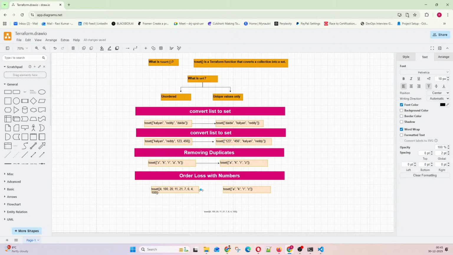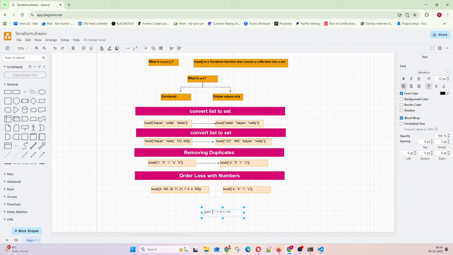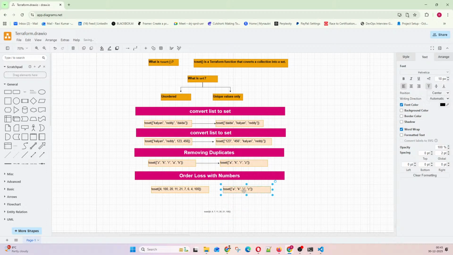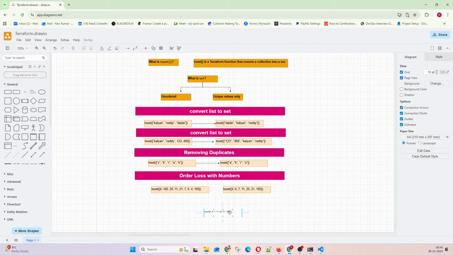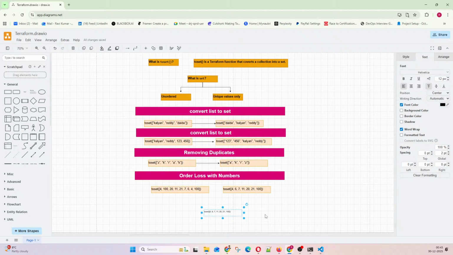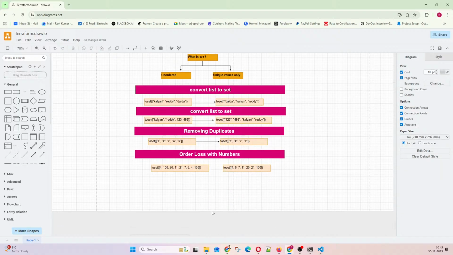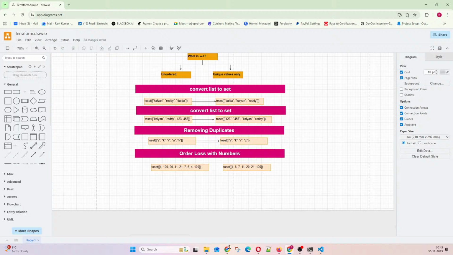We have numbers like this, and as output we can see order loss with numbers. So the important point here is: never depend on ordering when using sets.